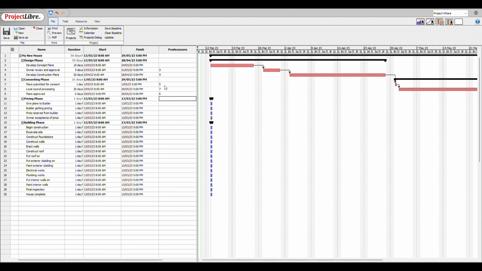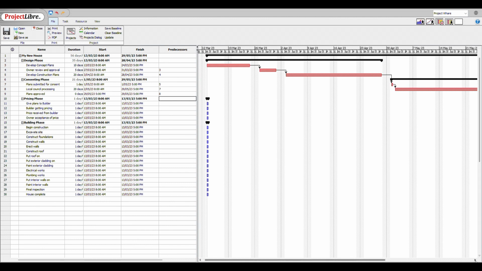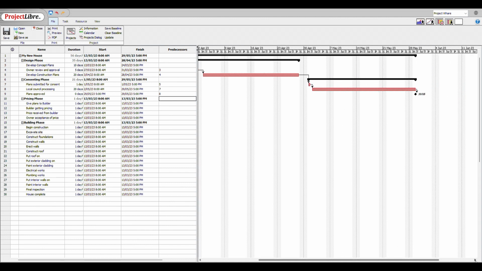Now you can see the Gantt chart is beginning to form over here, and if we scroll across, you'll see we've got some duration going. Now you'll see here a milestone is always represented by a black diamond. That's the international standard for an activity with no duration, which we call a milestone. So it's there, and at the moment that's out to the 30th of May.